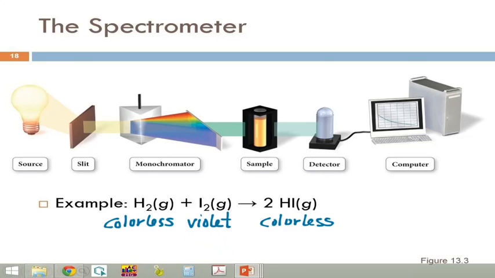What's going to happen to the intensity of the purple color? It's going to go down and down and down, and if the reaction goes to completion, it will not be purple at the end at all. So the measure of the absorbance will go down, and that is related to the concentration of that colored compound. And so that is a way that you can continuously monitor the concentration, because this is a technique that is very fast. Light travels very quickly, right, at the speed of light, and so you can send little pulses through here, and your computer's fast, and so you can get a continuous readout as the concentration changes.